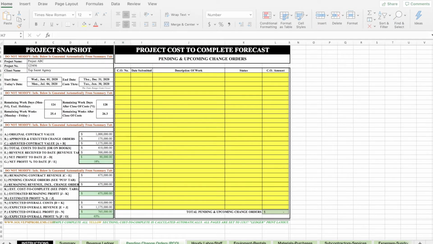Alright, so let's move on to the next tab here, which is pending change orders. This is a tab where we're going to outline all of the change orders that are upcoming, along with the revenue we're expecting to collect against those change orders. So we'll enter an example here just to have something calculated into the total. We're going to do change order number 5, given that there's already been a few change orders as per line B in the snapshot there. So as you can see, line I, pending change orders, updates to reflect the total of what's shown on this tab here. And that's going to continue to calculate as we update more information.